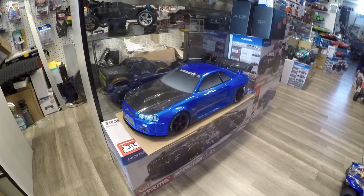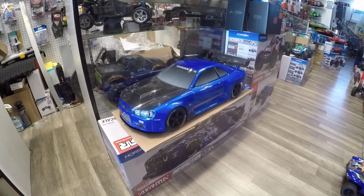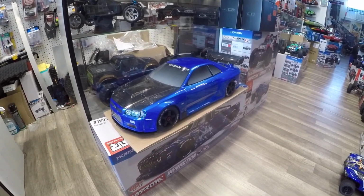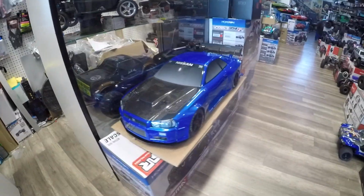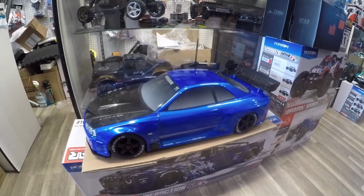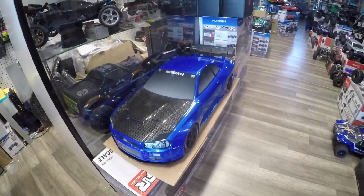Now, you have the Red Cat Racing Piranha, $129. And then this is a little bit expensive, but this is something that we make and nobody else has. This is the Arma, and it's a Nissan GTR Skyline. It's only available in our shop, and I actually set up the body and everything so it's ready to go, and those are going for like $800. If you try to do it yourself, it's going to cost you a little bit more. So if you want one, this is ready.